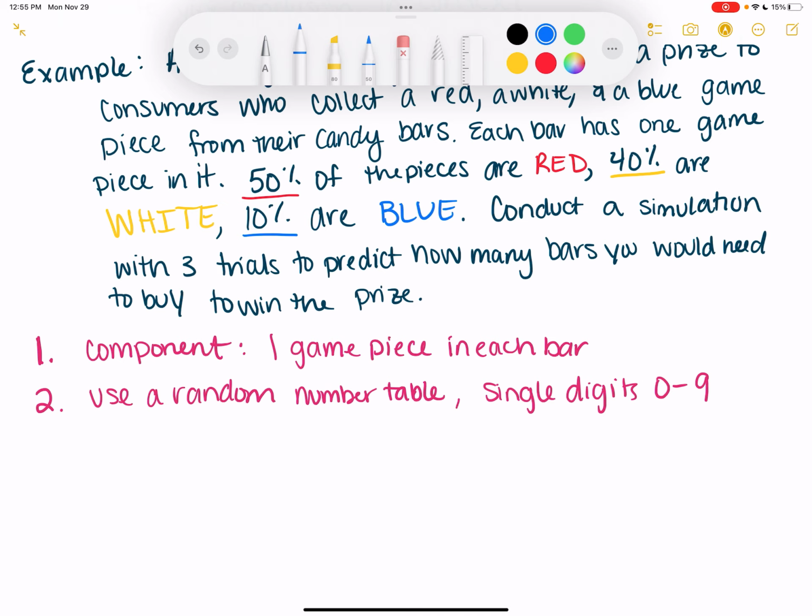So the number 0 represented blue. The numbers 1 through 4 represented white. And the numbers 5 through 9 represented red.